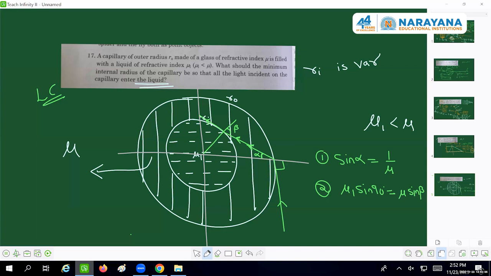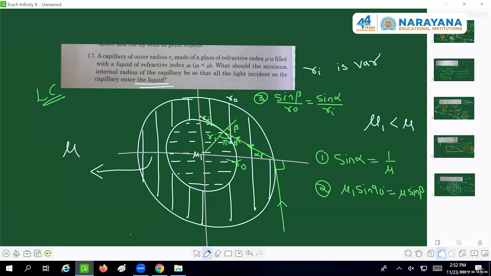And now easily you can see that this was the normal, where the radii have been given. So this is Ri, and this distance is R0 for me. And this angle here is pi minus beta. Apply sine rule in that triangle. So that becomes sine beta upon R0 is equal to sine alpha upon Ri. Sine alpha upon R.